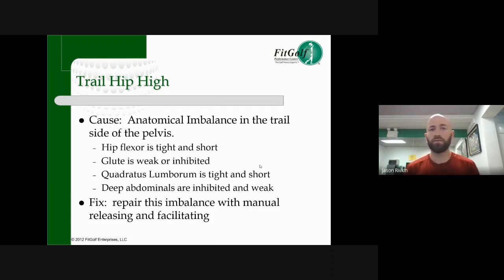but regardless of male, female, geographical area, blue collar, white collar, athletes, non-athletes, we see 90% of the time an asymmetry in pelvic height. So what we found is that over 90% of people around the world have a right hip or right side of their pelvis that's higher than the left side of the pelvis. We wanted to bring this up because this causes a wide array of issues for the golf swing.